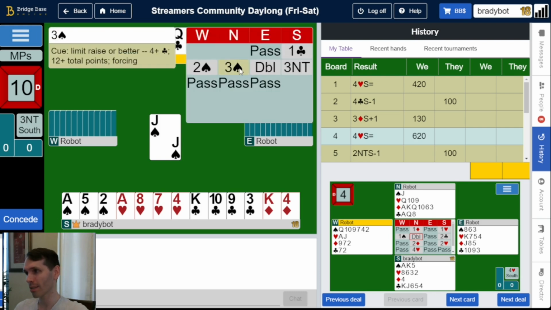Partner bids 3 spades, limit raise in clubs, doubled by East. Interesting. 3 no by us. Also somewhat interesting. I guess we're kind of forced into making this 3 no bid because we have a stopper. Like, partner could just have a hand that's like ace, queen, jack, 6 of clubs and an outside ace, and they really like the ace of diamonds, I guess. And they really just want to be in 3 no.